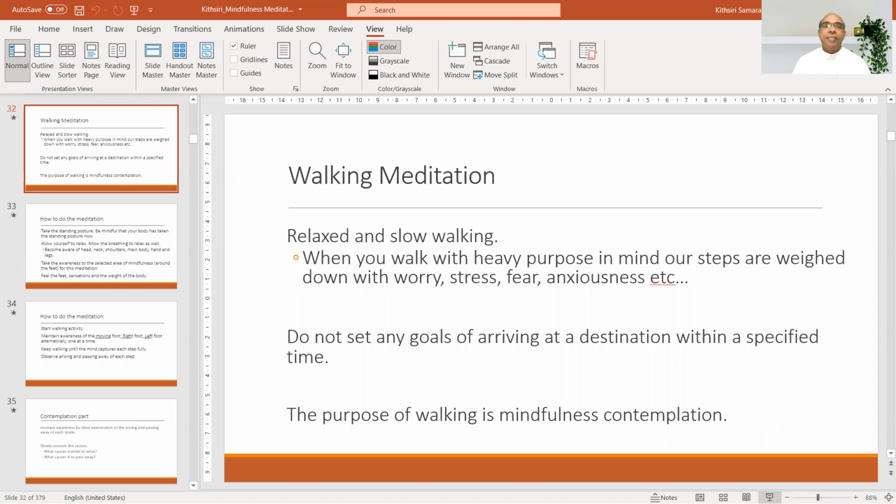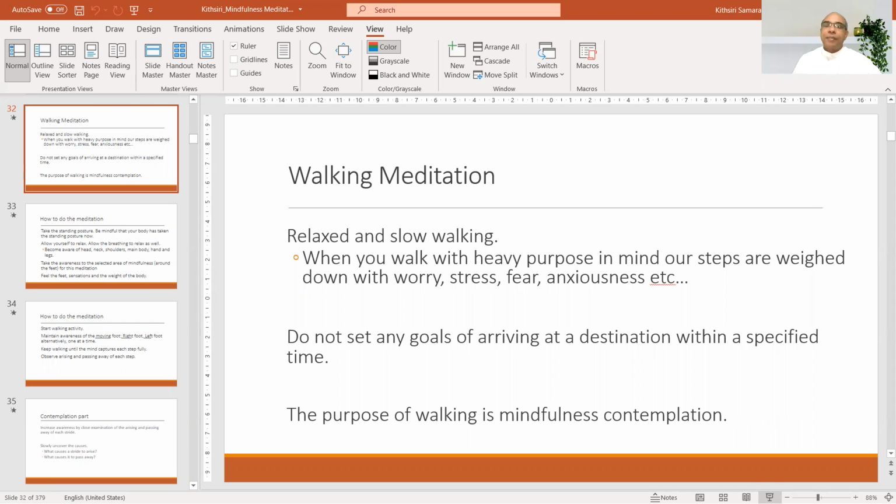Then because now the awareness is more, you can even focus on smaller sub-actions of the main activity. Then we keep walking until the mind captures each sub-activity fully, which means lifting activity and placing activity. After that, the mind is ready to heighten the awareness further, for identifying further sub-activities like this.